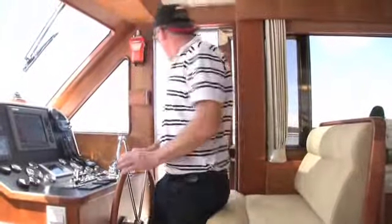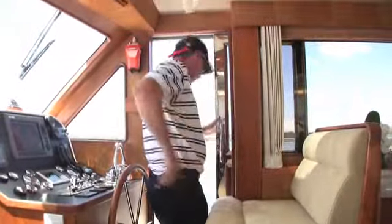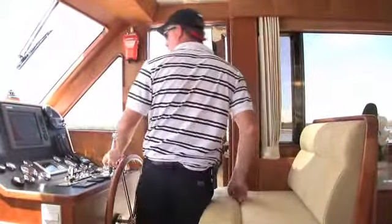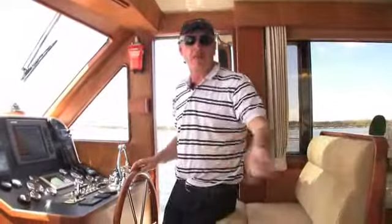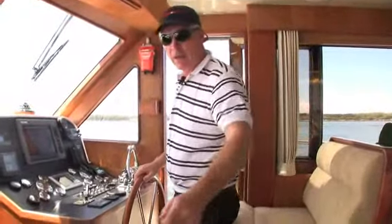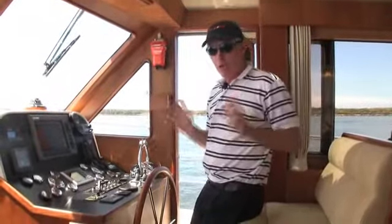You've got to love this side door in the Alaska 46 sedan. When you're docking, you can just look out here — you can even stand out there and use the bow and stern thrusters. The lower helm station opposite the galley means you can go places and have a cup of coffee, grab your lunch out of the sink there. This boat is set up for passage making and it's got a huge amount of storage.